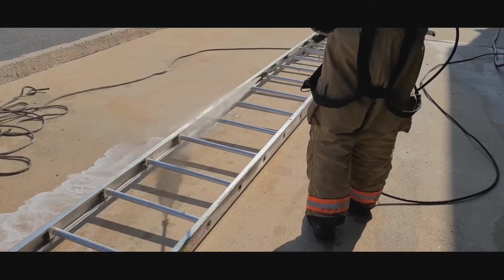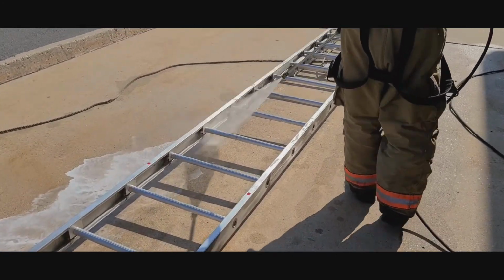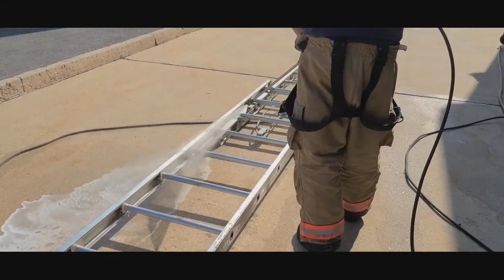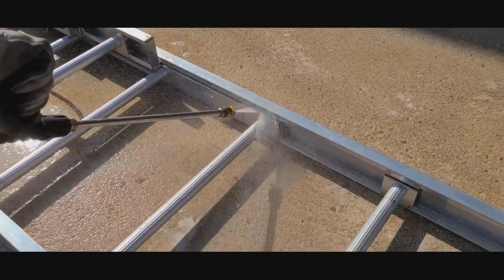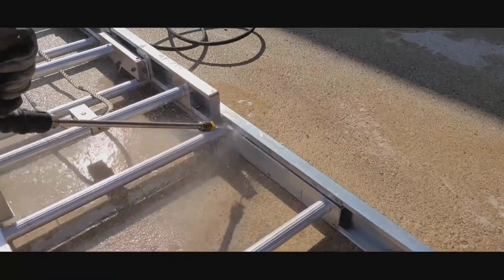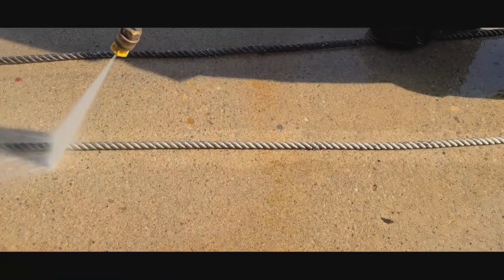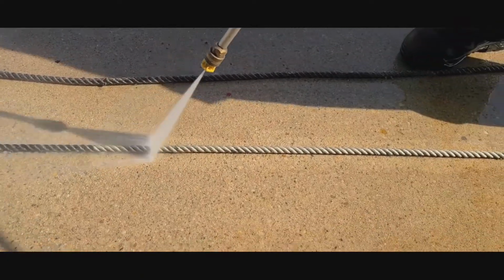Because I'm sure in the past most companies didn't have wax, a lot of people were probably using a petroleum-based wax. The issue with petroleum-based is it attracts so much grit and dirt and everything else. So trying to clean these ladders, especially with a power washer if you have it, is really beneficial because you're able to get a lot of that petroleum-based product if it's been used. And you can see these halyards here were dirty. We're able to clean them successfully using this power washer.